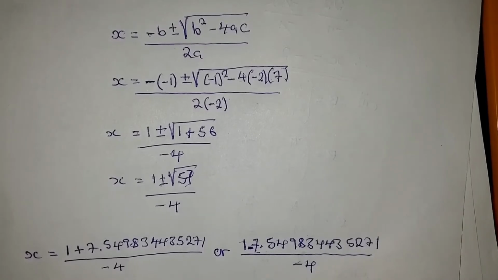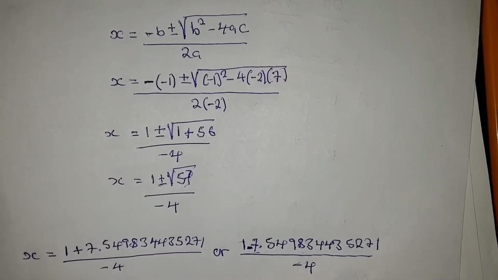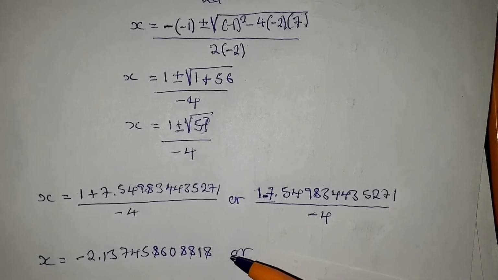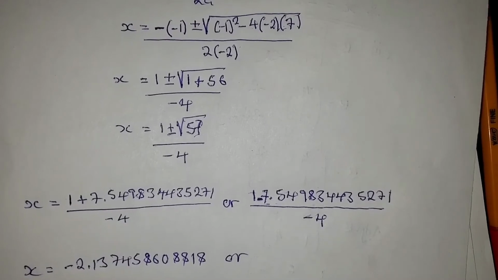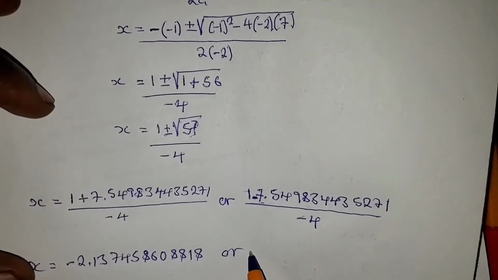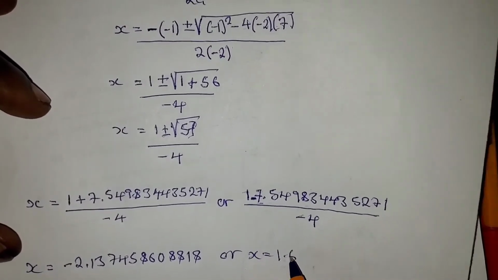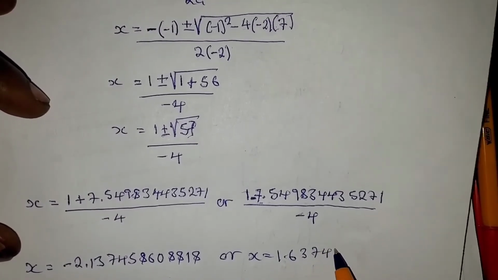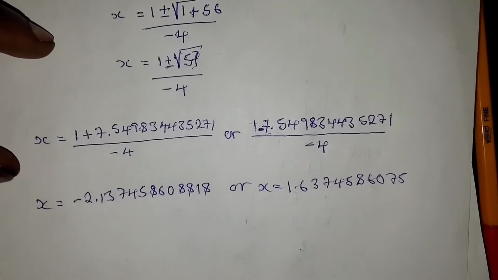Okay, so when you punch everything into the calculator here, we're going to find 2.311374, and when you calculate this side, this is going to give me positive x equals positive 1.63. Remember to correct out the instructions.